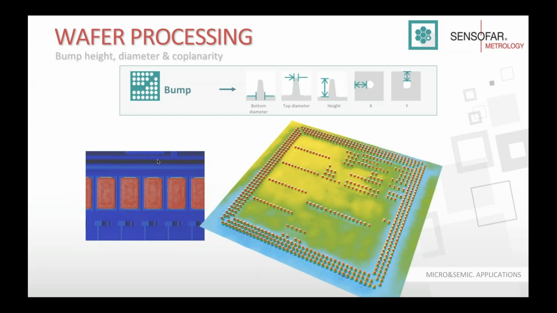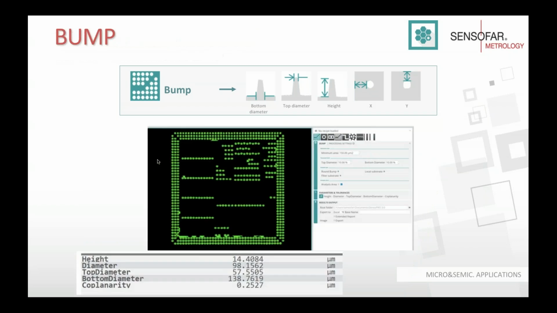Bump height, diameter, and coplanarity are mostly what's used, where we'll threshold out where the bumps are, and we can understand what critical information is required for each one of them. What you see here is how we can essentially assign an ID to each one of the threshold points. So you can go back to this at a later point and rediscover what might have been in or outside of tolerance for QA and QC needs.